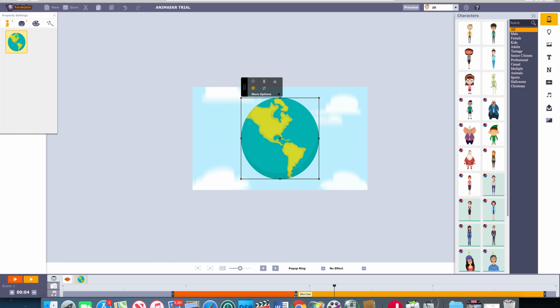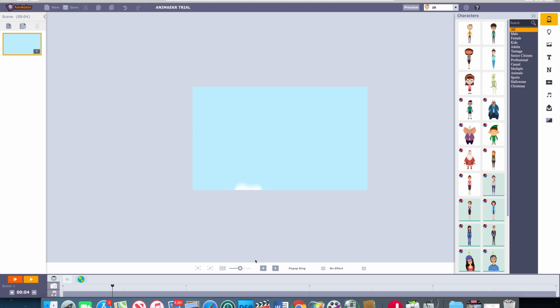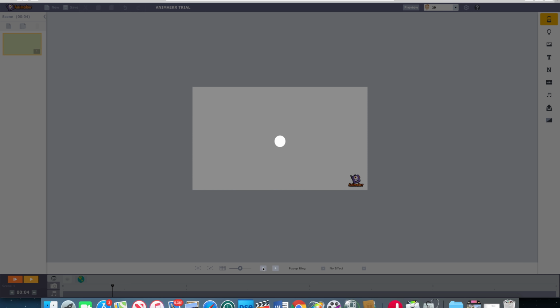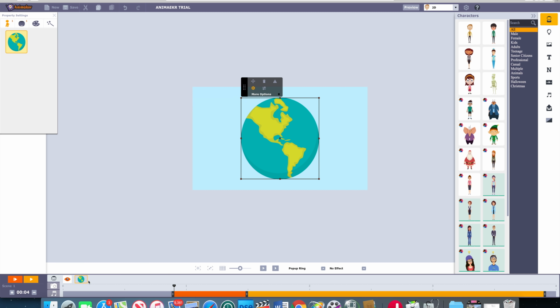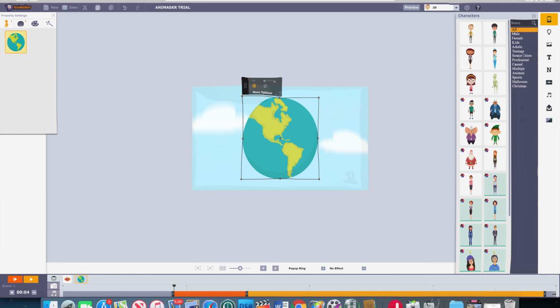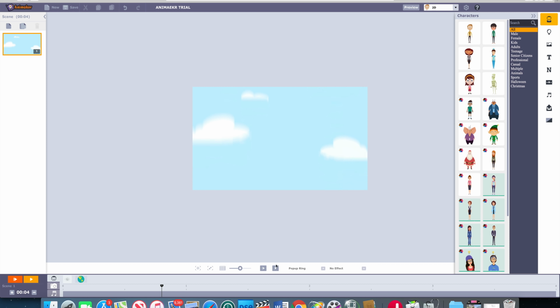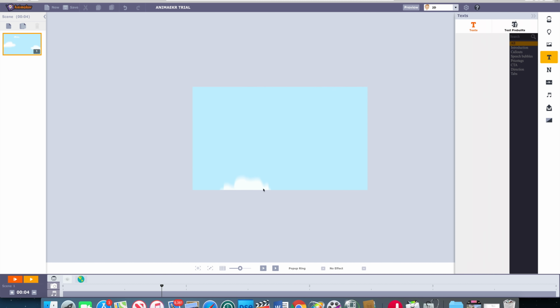And then you can change the duration of the animation, so it can either come on really slow or really fast. And the only way to know if we like it is to preview. Great. Okay. Okay, so what we want to do is add some text to that as well.